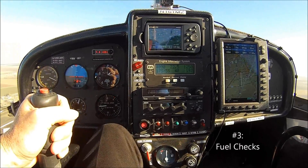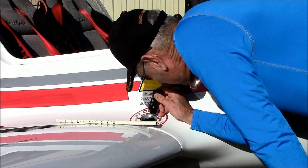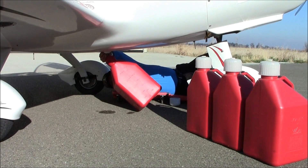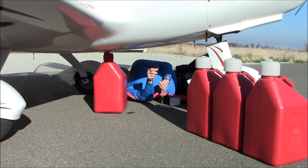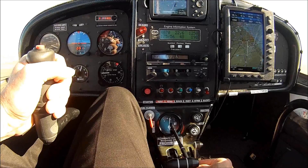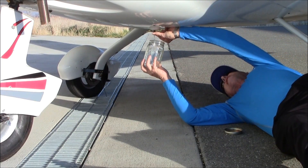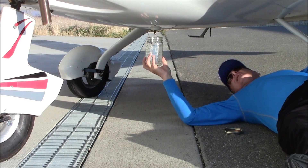Number three: fuel checks. During our pre-flights, most of us measure fuel level two ways — from the cockpit gauge and visually in the tank with some type of measuring device. I've also determined the usable fuel at various gauge positions by draining and refilling known volumes, then cross-checking the gauge in the air. For example, although the gauge indicates the 20-gallon tank is just under half full, there are still 13.5 usable gallons remaining. I also drain the sump into a glass jar every day so I can easily see and remove debris and water, preventing it from reaching my carbs or gasculator.